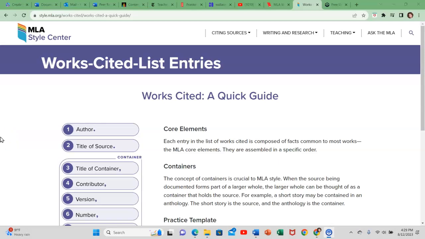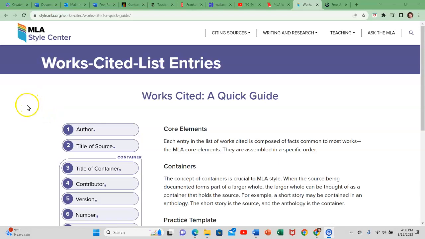Citing a novel or any work of literature that is posted online in a database or just anywhere you find it online becomes a little more complicated if you're trying to use a citation generator like EasyBib, which I'm a big fan of. But it does not work perfectly for doing a correct works cited for sources that you are reading from the internet if those are public domain, so no longer copyrighted works, like Mary Shelley's Frankenstein.